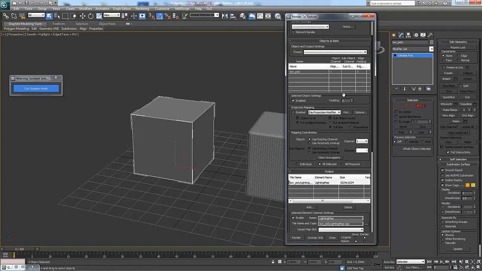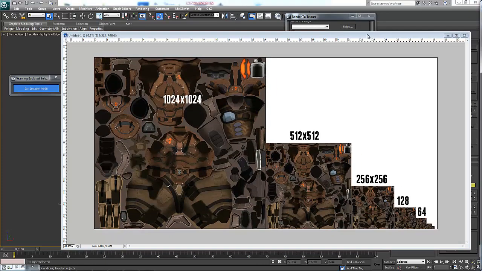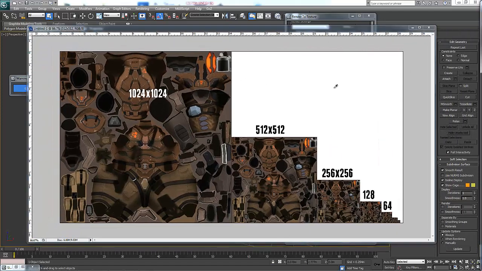So what padding does is it will bleed the render beyond the UV border by this number of pixels. Why this is relevant is because of a thing called MIP mapping. So I'll just bring an image over real quick. If you generate your texture at 1024 or 2048 or whatever, and export this into a game engine, it automatically takes the image and assigns double the amount of texture space to it.